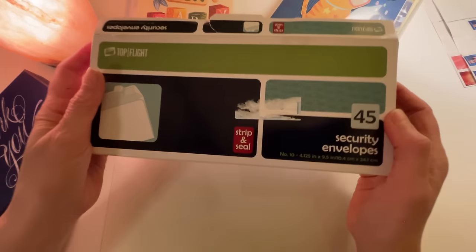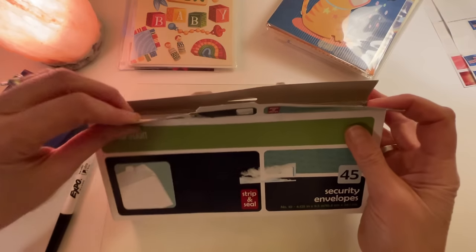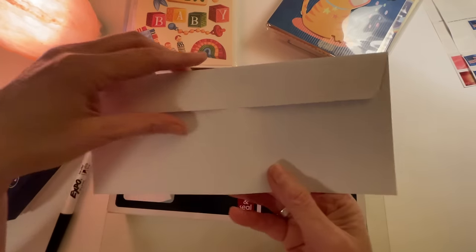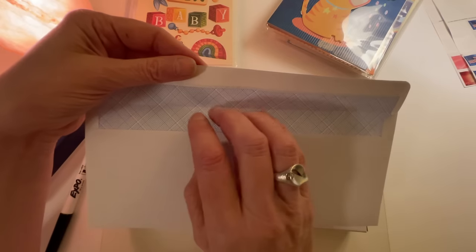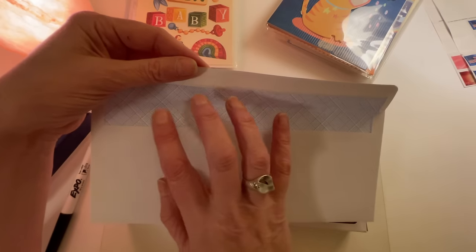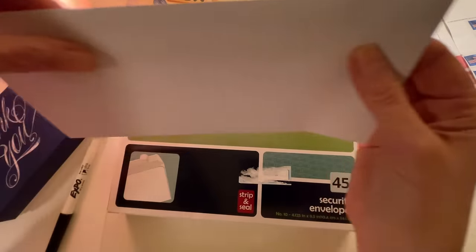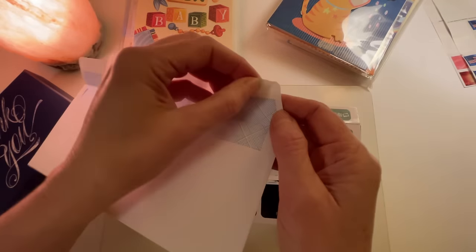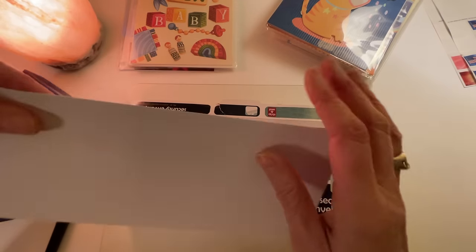So like here, this is a nice envelope because they're called security envelopes. And the thing with these, they have this blue check. And what that does is make it so people can't see through it. So if you have something private or a payment, you might want a security envelope so nobody can kind of hold it up to the light and look through it. And this one has a peel away strip so you don't have to lick. I don't know if any of them still lick.